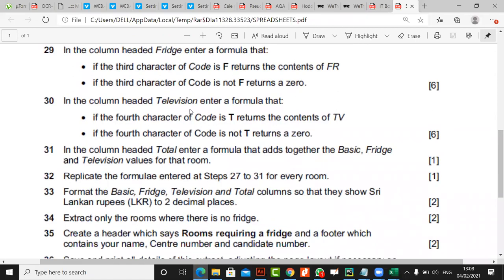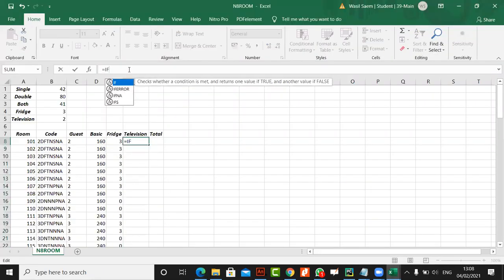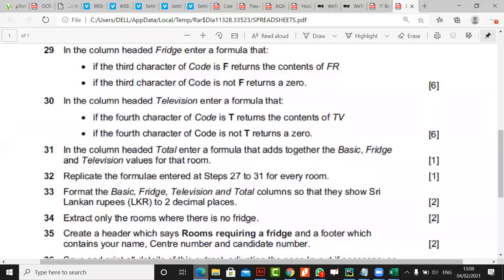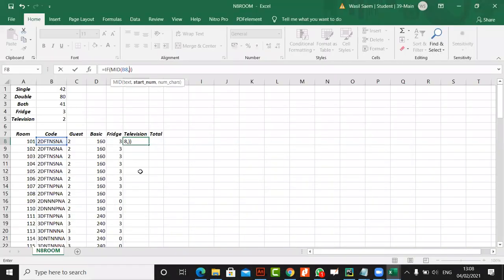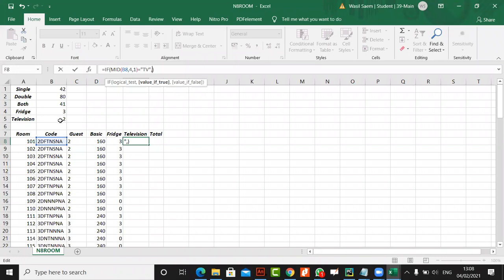30. In the column headed television, enter a formula that if the fourth character is T, return the content of TV. Exactly the same thing. So is equal to IF, MID, this comma, fourth character, 4 comma 1 is equal to T, then return the content of TV, otherwise 0.